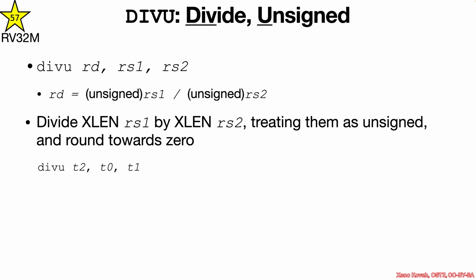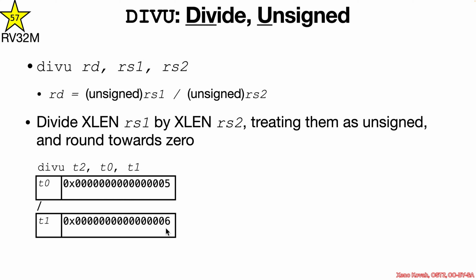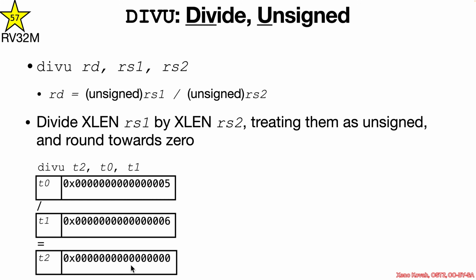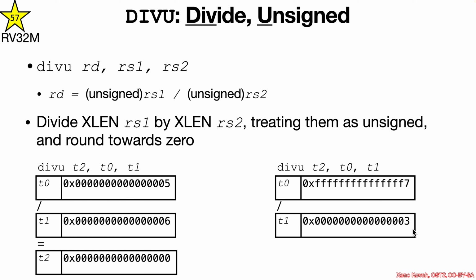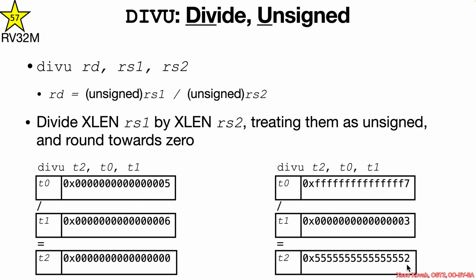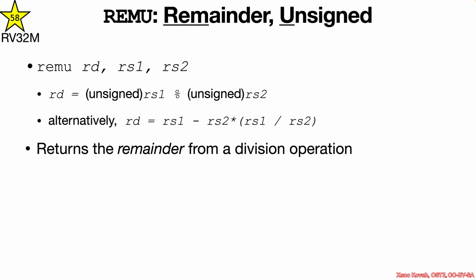So it's only the division that goes an even number of times into the source 1. So concretely, if we had 5 and we divided it by 6, well, 6 goes into 5 0 times, and so the net result of that is 0. If, on the other hand, we had some very large unsigned number like f's ending in 7, and we divided that by 3, we would get all 5's ending in 2. But we can perhaps have an intuition just by trying to multiply these back together that all 5's ending in 2 times 3, well, 3 times 2 is going to be 6, so this is probably going to be all f's ending in 6. So there's probably a 1 remainder here, and we'll see that when we look at the remainder operation next.